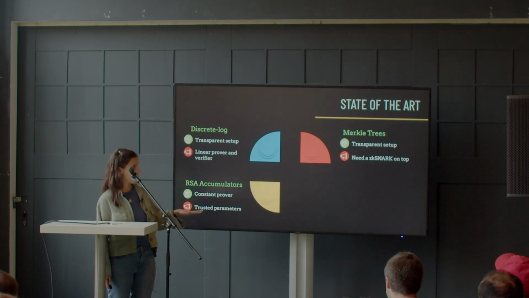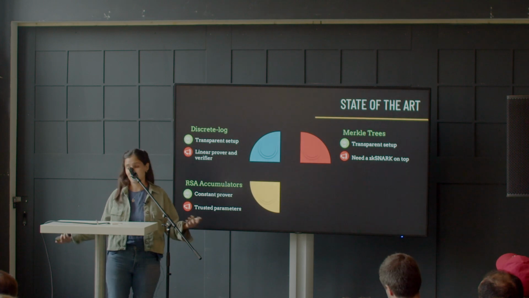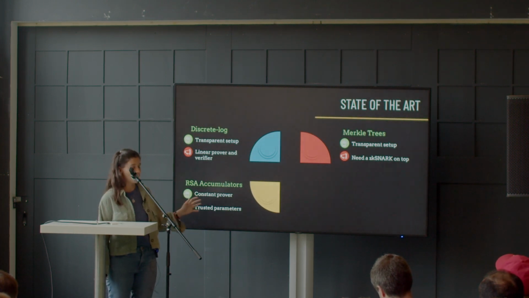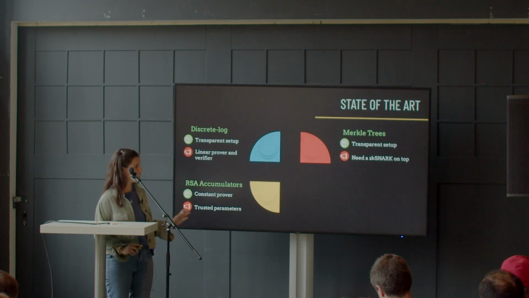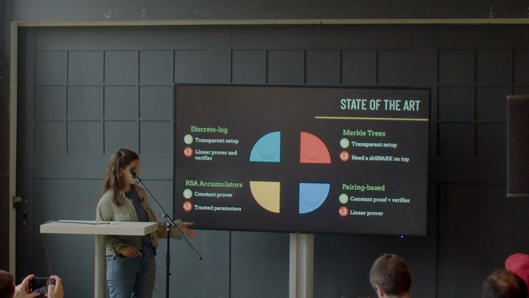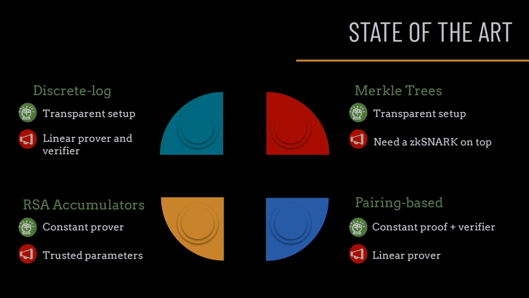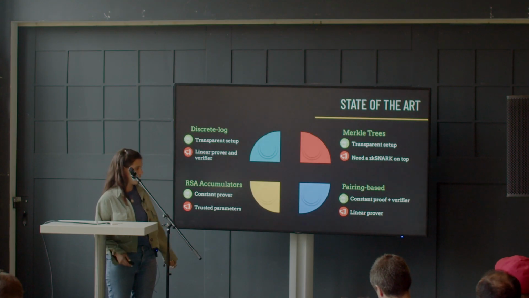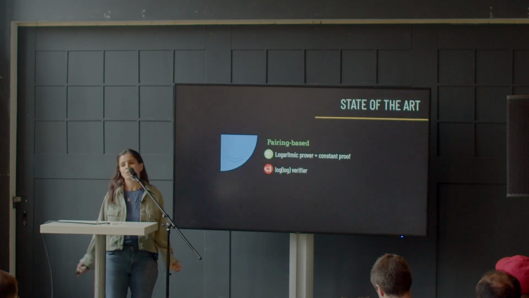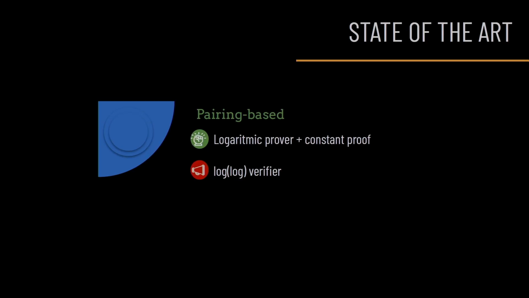So this SNARK has a prover that is linear in the size of the circuit, as all the SNARKs do, but in the size of a very big circuit. So again, this is not ideal. And for pairing-based solutions, of which we have a bunch, we have constant proof and constant verifier, but usually the prover is linear. I mean, before Caulk. So Caulk lies in this setting.